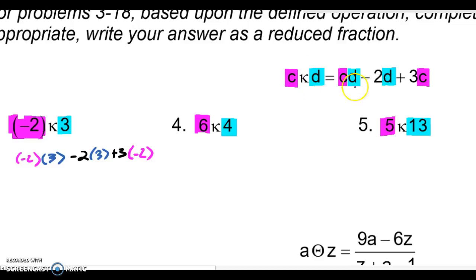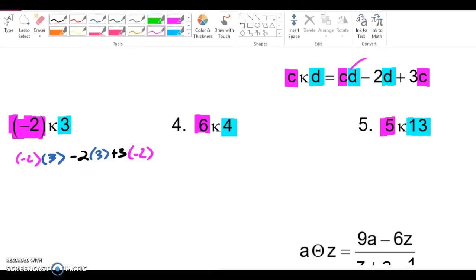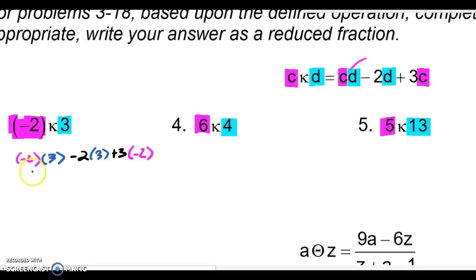And again, that is this expression right here, rewritten with the -2 and 3 plugged in. So following order of operations, looks like we got a bunch of multiplication going on here. So I'm going to multiply -2 times 3 right here, and I'm going to get -6. And apparently I'm going to do it again. It's a plus. And, I guess I'm going to do it again, 3 times -2 this time. Just coincidentally, those three numbers are exactly the same thing. It's not always going to work out that way. So when I put these together, -6, -6, and -6, I get -18.